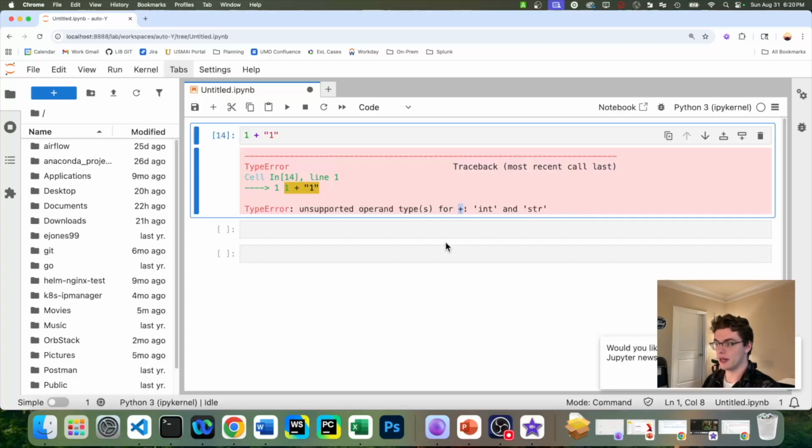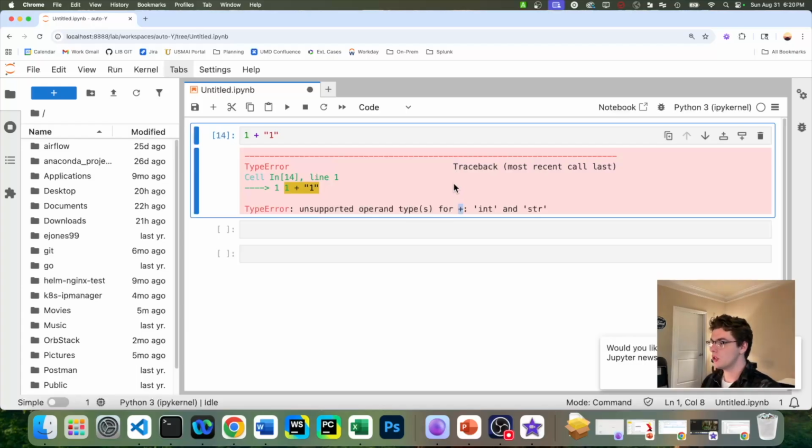Plus is the operator. On each side of the plus statement, or any operator, there's going to be something called an operand, sort of like lessor and lessee, right? It's kind of like the two sides of one coin. So we have the operand. The two operands you're using are right here, integer and string, and it's saying this is not supported. You can't use an integer and a string together with the plus operator.